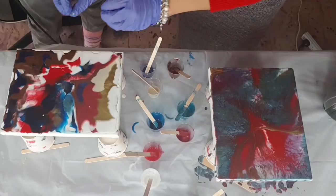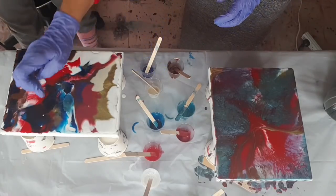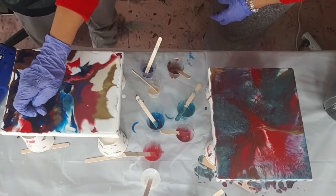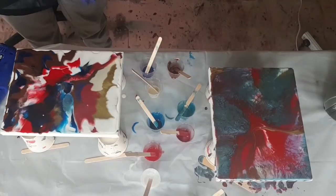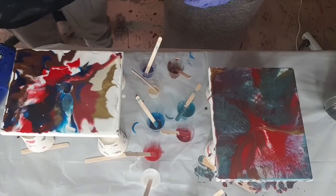Second and watch, see how it's doing its thing. Mm-hmm. And you can go around with the finger or with the stick. I'll give you another stick and fix up the holes. I'll give you a clean one. Here you go. Wow.